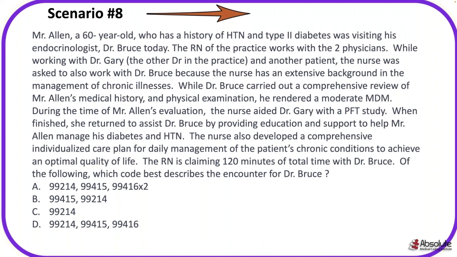Mr. Allen, a 60-year-old who has the history of hypertension and type 2 diabetes, was visiting his endocrinologist, Dr. Bruce, today. The RN of the practice works with the two physicians. While working with Dr. Gary, the other doctor in the practice, and another patient, the nurse was asked to also work with Dr. Bruce because the nurse has an extensive background in the management of chronic illnesses. While Dr. Bruce carried out a comprehensive review of Mr. Allen's medical history and physical examination, he rendered a moderate MDM.